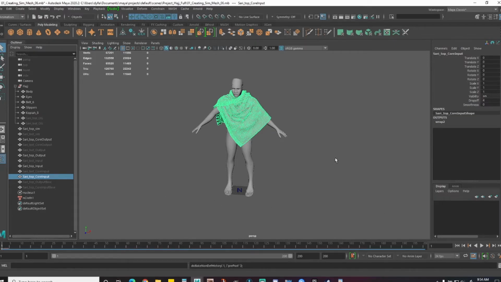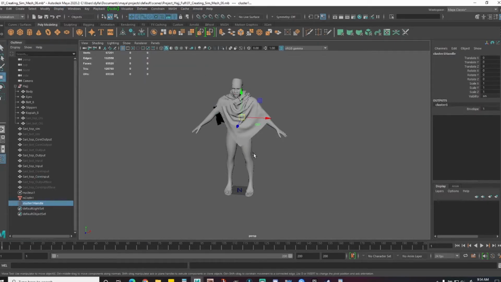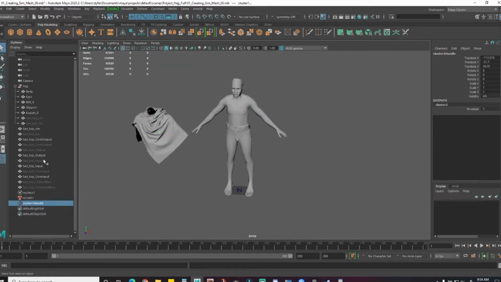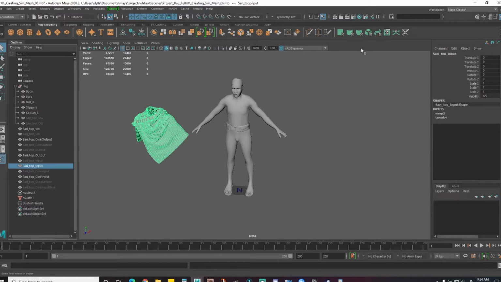I can just simulate again just to be sure. I guess another way I can test is to simply create a cluster, move it and then just see if everybody's coming along, but mainly the input mesh should be coming along.